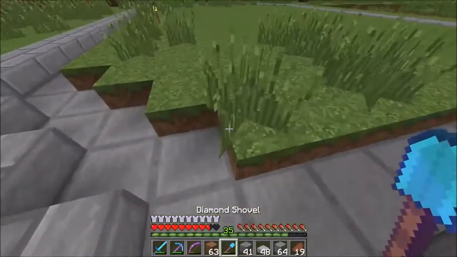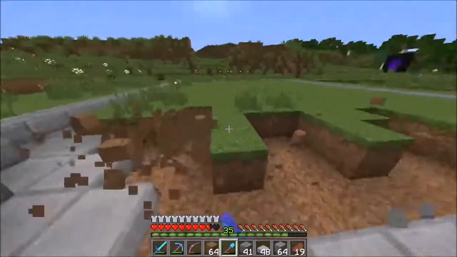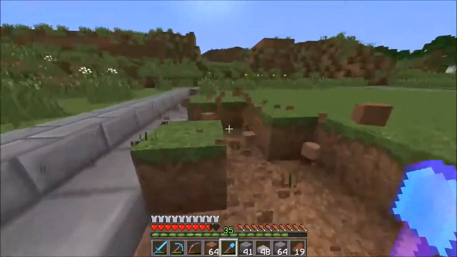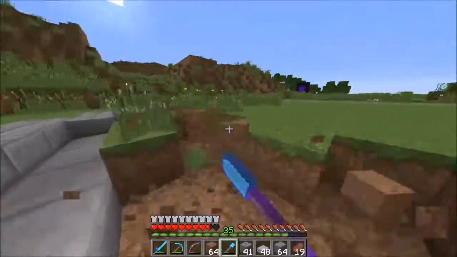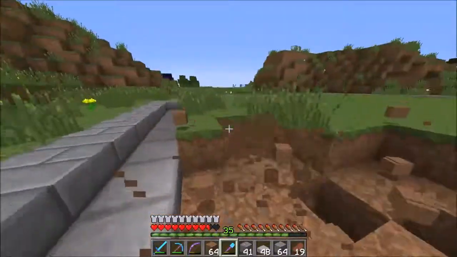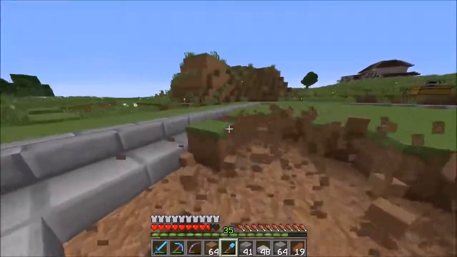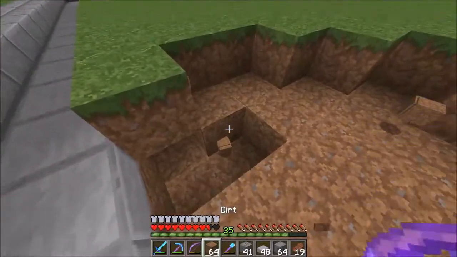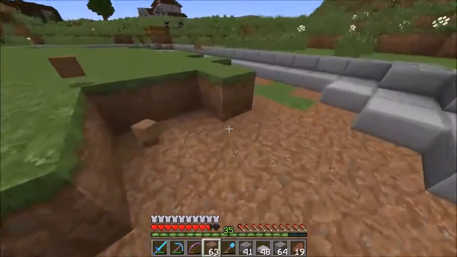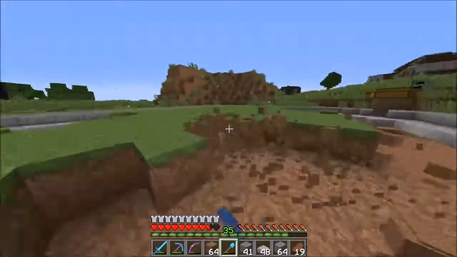But we're going to have to excavate all of this out anyway because it's going to be one layer down, so we may as well do that in before the diamond shovel breaks. So what we can end up doing is enchanting two diamond shovels as well. So if this one breaks, it's not a big deal because this is only Efficiency 4. It's not really ideal either, and I'm a bit sniffy today, so I do apologise.